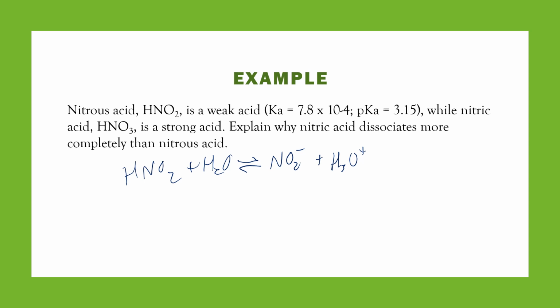So this is the same exact thing as our previous example. The biggest difference here is the difference between the 2 oxygens and the 3 oxygens. HNO3 has more oxygens present, so there's a greater electronegativity, pulling electrons away from the hydrogen, making it easier for the hydrogen to leave. So please make sure that you're able to explain based on electronegativity differences.